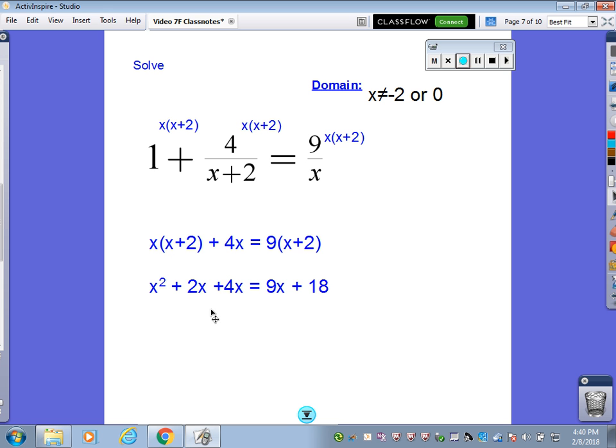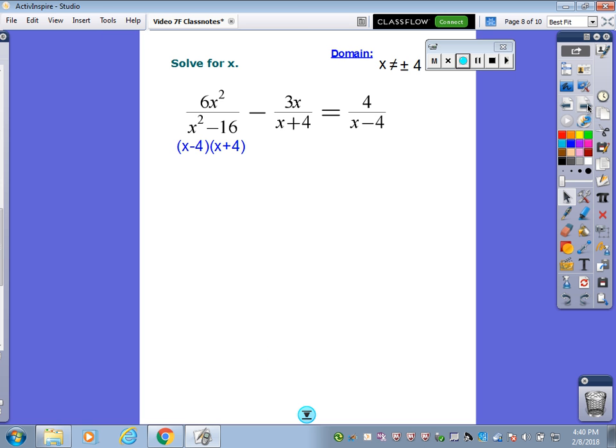And because it's a quadratic, we need to get everything on one side. Then we're going to factor our quadratic. What multiplies to give us -18 but has a difference of -3? So -6 and 3. Use the zero product property and get our two zeros: x equals 6 and x equals -3. Here again, check this with your domain restrictions, and neither one of these is a domain restriction, so they both should work. You can go back and plug it back into the original equation and double check. Make sure you didn't make any calculating mistakes.